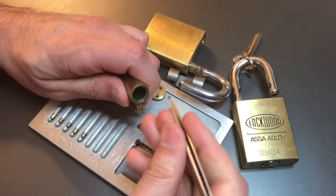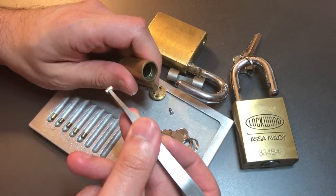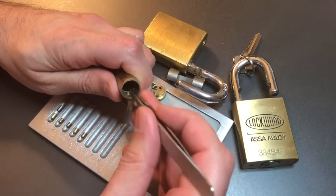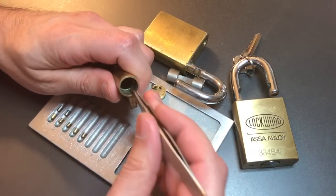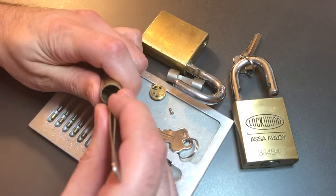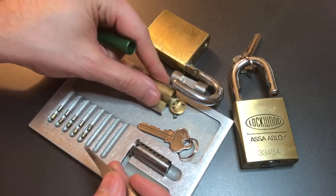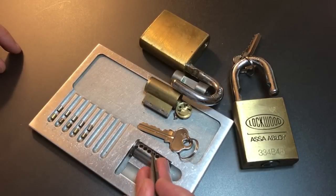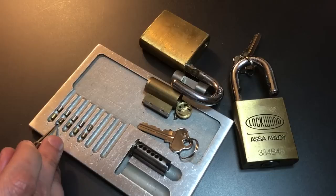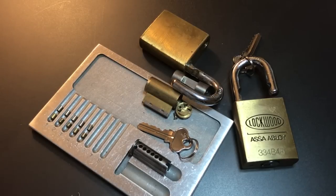Let me get my tweezers and arrange these. These do not look like stock Lockwood pins. Usually the tops of the key pins on these older locks will have some beveling on them and I do not see that. I also see some coloring on these pins which might indicate they were from a pinning kit. The driver pins look like standard pins — same thing in two, three, four, and five. I have never seen what appears to be standard pins in a Lockwood before. These key pins look like they may have been replaced, so it's possible the entire pinning has been replaced.